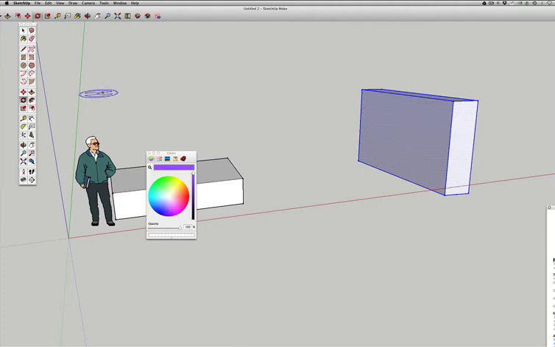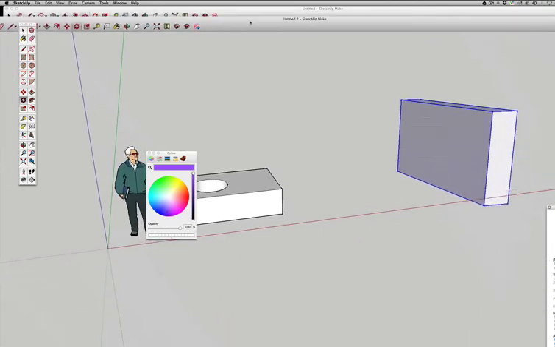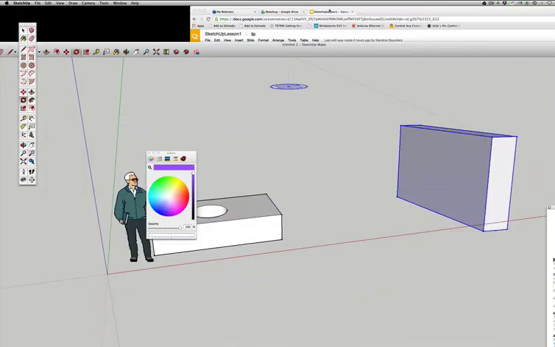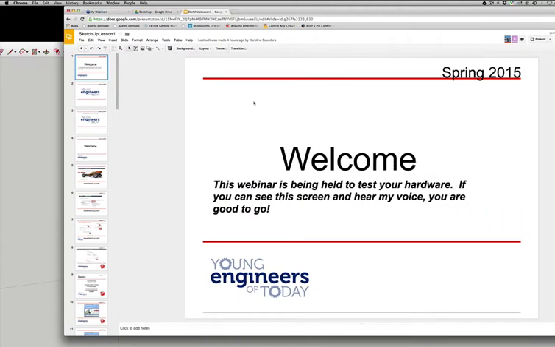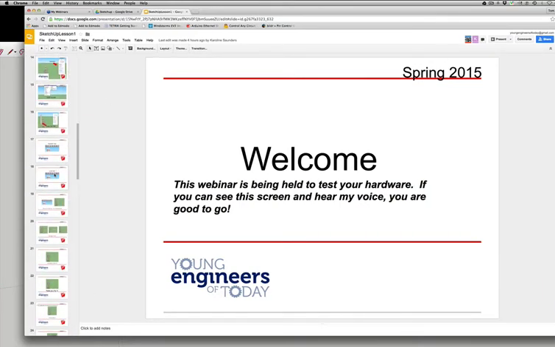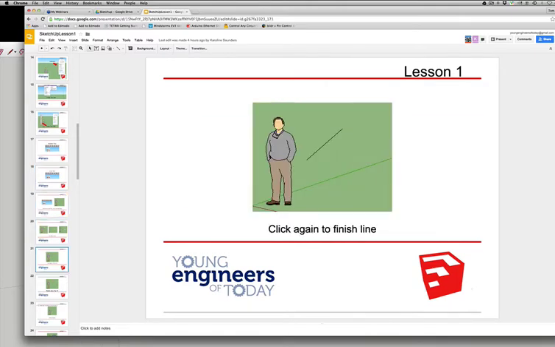All right. Now, let me see what else we've got here. Okay. We did rotate, and we did M for move. Now, the next thing we're going to do is, let me make sure I stay on the notes. I'm going to go back and look at my notes real quick. Let me get SketchUp lesson 1. Let me pull this over real quick. We'll just flash through this real quick.